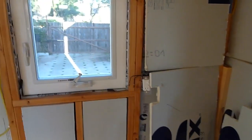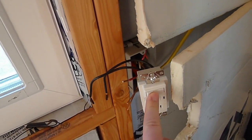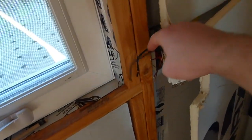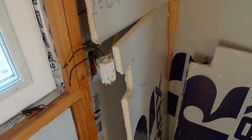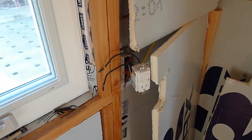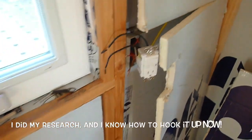In the bathroom, this outlet here has two black leads coming out of it — that's for the switch on here. This switch is going to activate the fan and the light at the same time. I'm not quite sure why there are two black wires because it says switch output — one is line and one is load — and I just need to look up what that means. I'm pretty sure line means coming from the breaker box and load means going to the load. I think they both do the same thing, so I just haven't hooked them up yet, but I have this red auxiliary wire here that's going to be going to both of those.